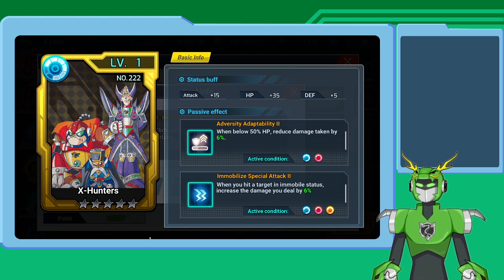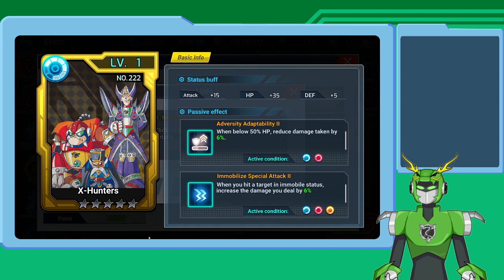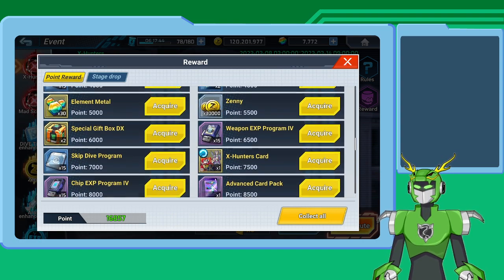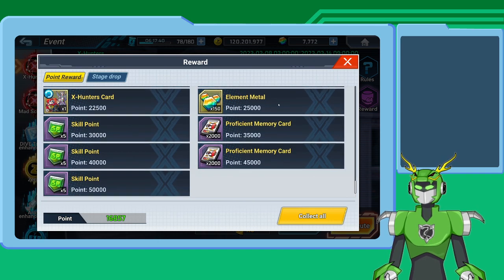Yeah, and the card isn't good. The X100 card doesn't stack with itself, and that thing gives immobilized special attack 2, which is still pretty crap for a special attack, because immobilized only lasts for a second, in most cases.